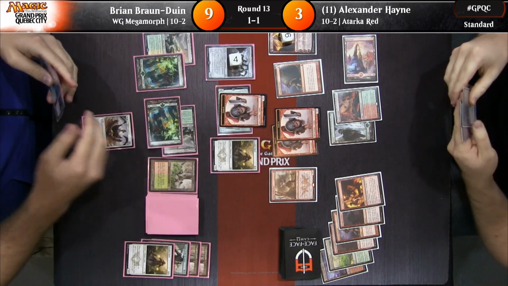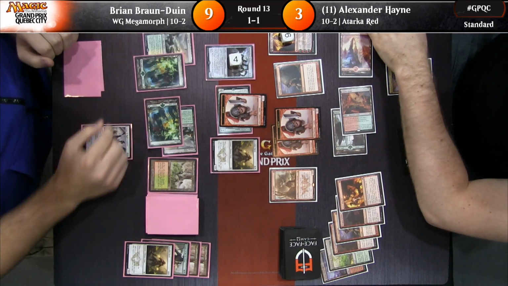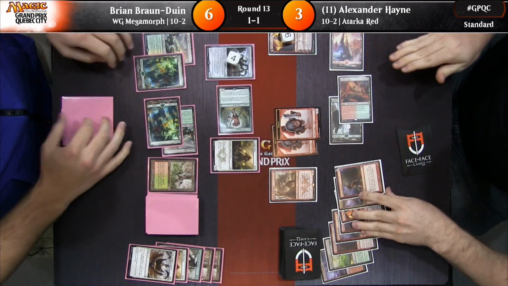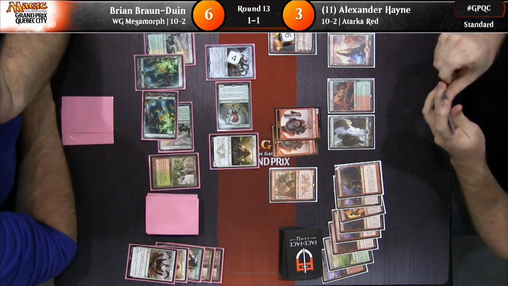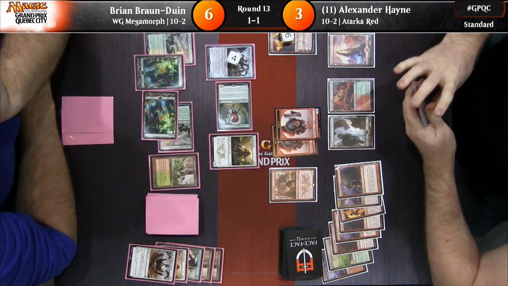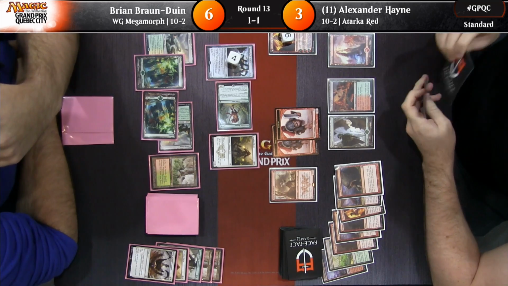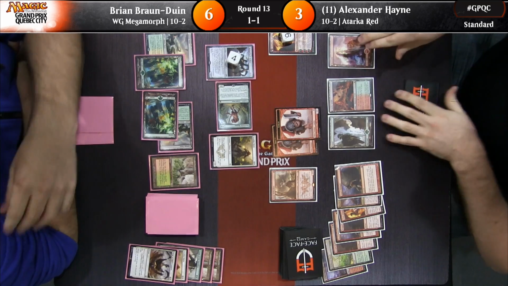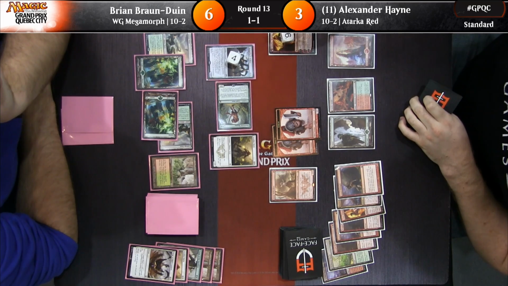Ooh, a Surge of Righteousness in response to the Titan Strength. That's going to prompt an Atarka's Command here. Surge, gain 2, but now he can't gain the 2. Uh-oh, that's not going to spell good news for Brian. He's technically at 4 on board thanks to Chandra. Alex with 3 creatures to Brian's 2 currently. This is getting scary, if you're BVD. It felt like he was kind of working his way there.